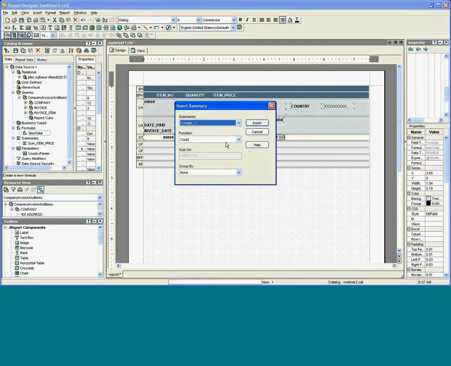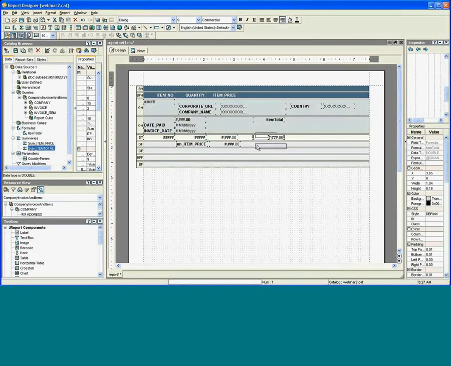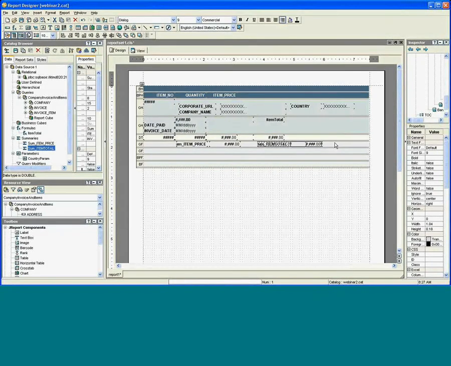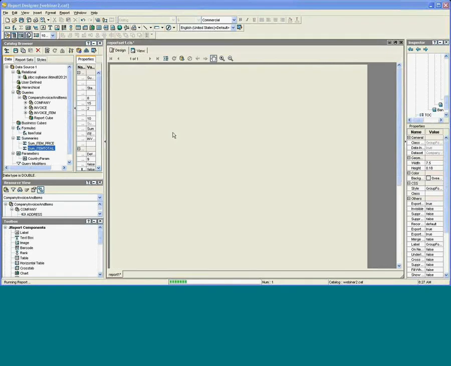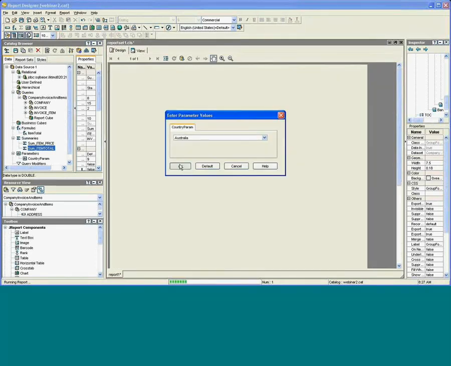We'll call it item total. And I mentioned there's a complete formula editor here, with a series of functions available for operations, whether it's math or financial operations. So there's a lot of built-in abilities. But do note that if for some reason it can't be done in this formula language, you can go to an external Java class to perform whatever computations you need to.